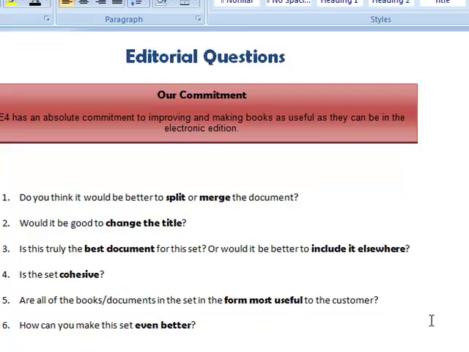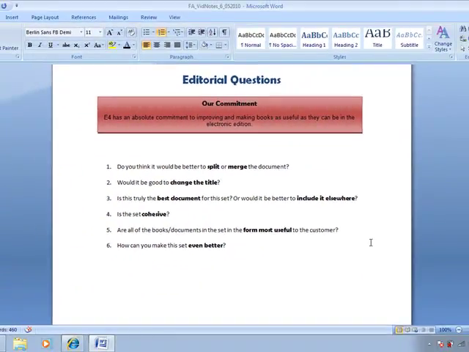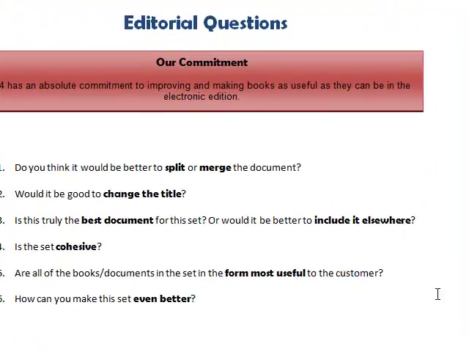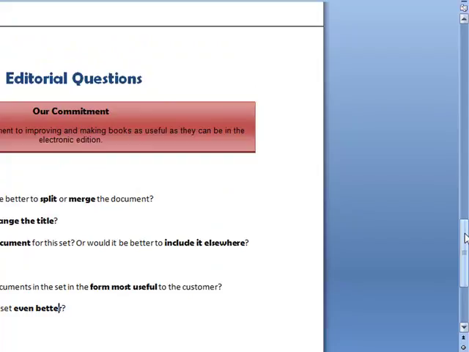These sorts of editorial changes, if they're endemic to the book, if you have to change the entire book, you're going to want to ask your supervisor. Do a little presentation and say, this book would be much more useful if, and then present it and ask if the taggers can do that. Ask if you have to do it. Those sorts of things. And then how can you make this set even better with a detailed table of contents? Those sorts of things. Think about the way, if you were a user, how would you like to use this book?